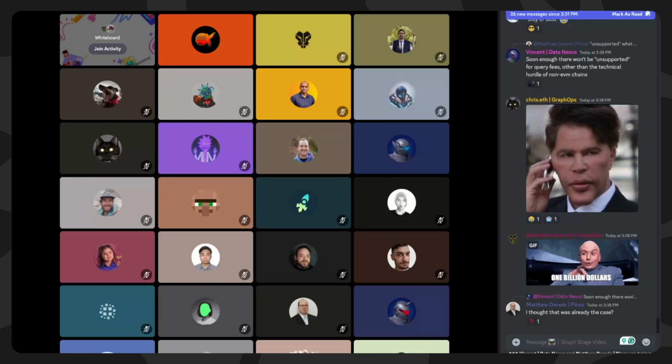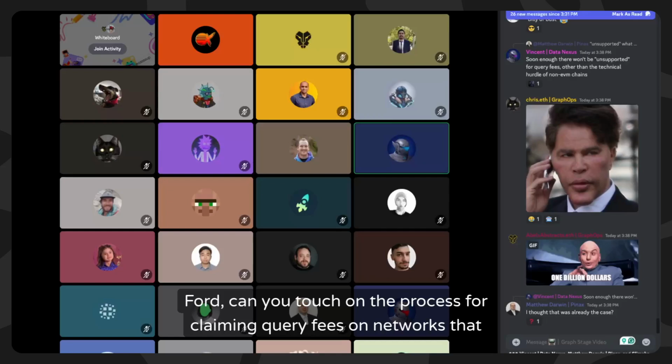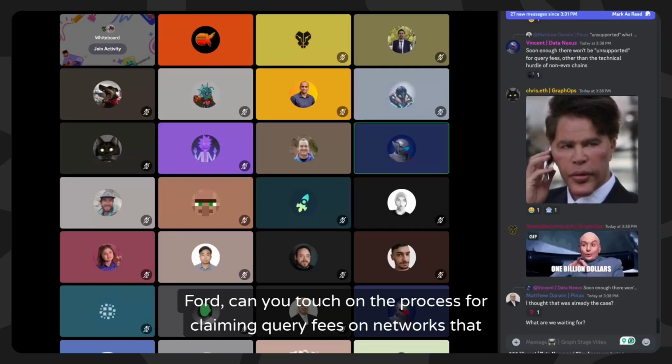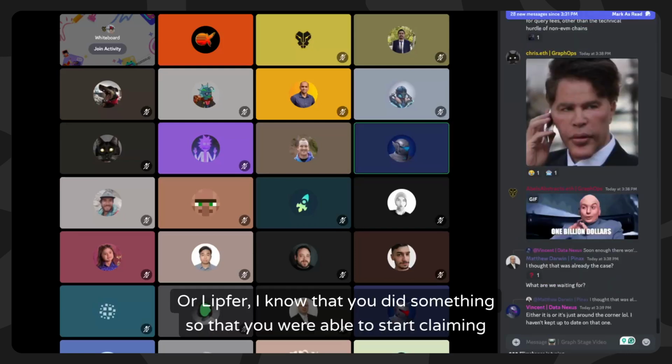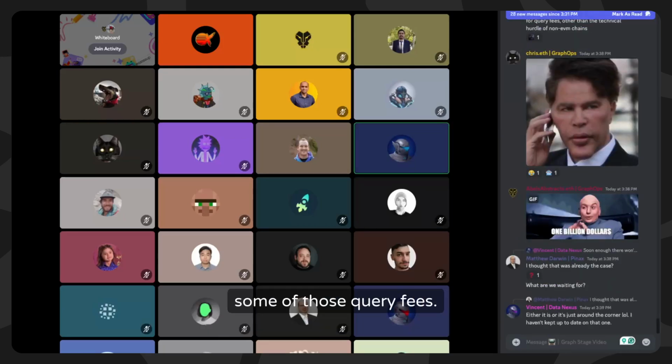Ford, can you touch on the process for claiming query fees on networks that aren't supported? I know, or Lipfer, I know that you did something so that you were able to start claiming some of those query fees.